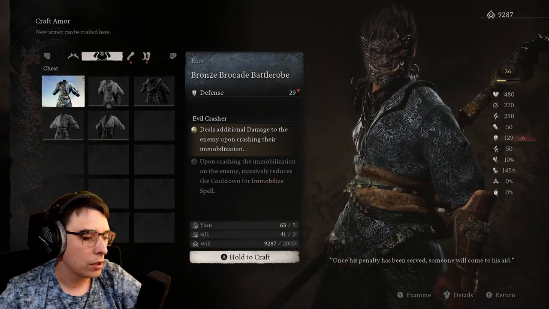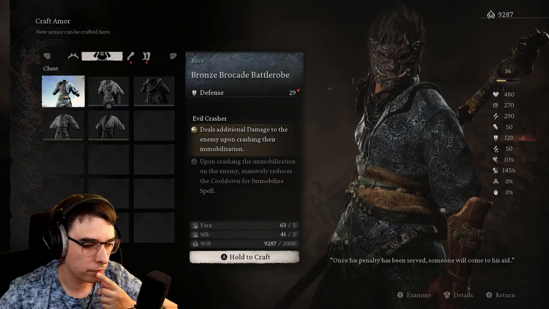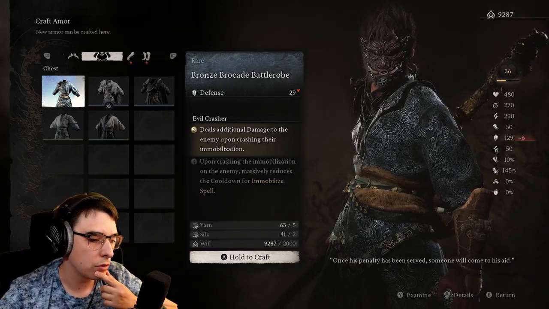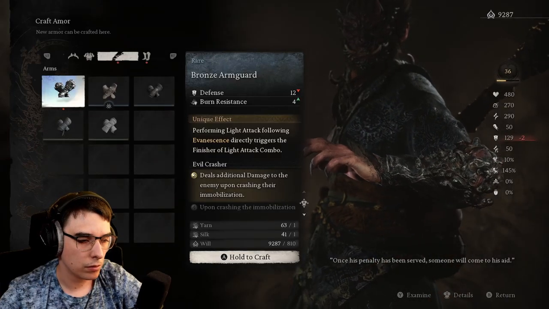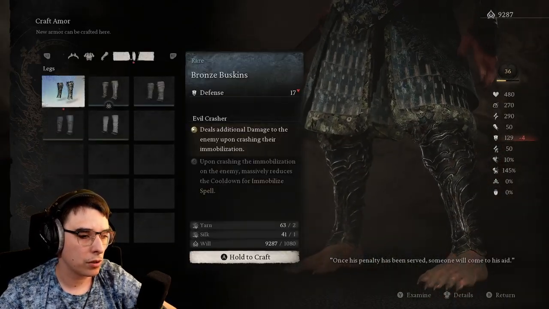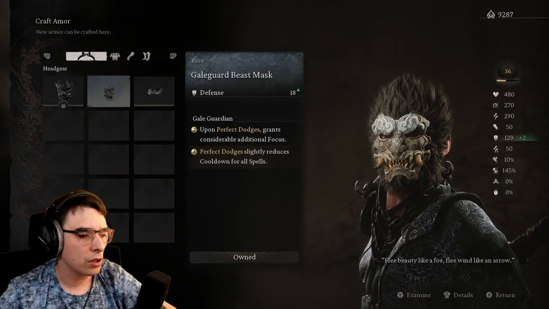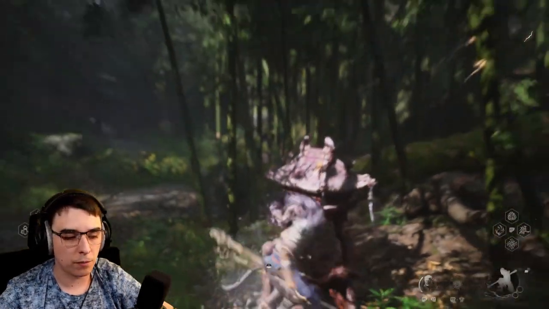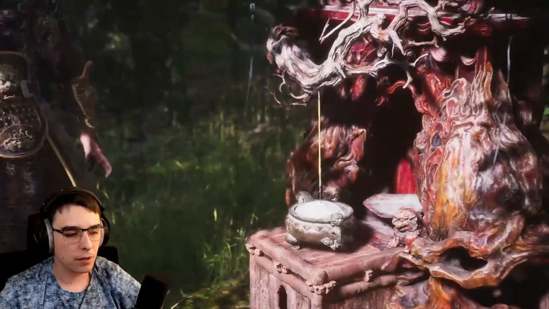Really, you're going to drop my deals additional damage to enemy upon crashing their immobilization. You'll crash upon crashing immobilization. Okay, hold down, immobilize. Yeah, this is a bunch of burn resistances. I don't really need burn resistance right now. I'm not really fighting anything which has burn resistance, which would require burn resistance. Okay, let's go back to our other.